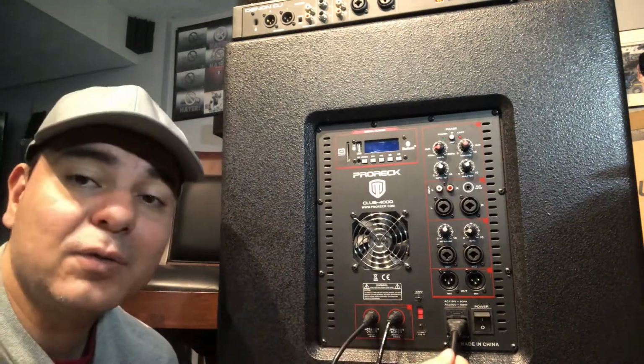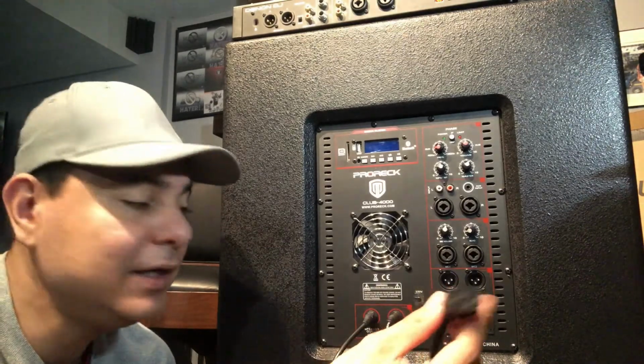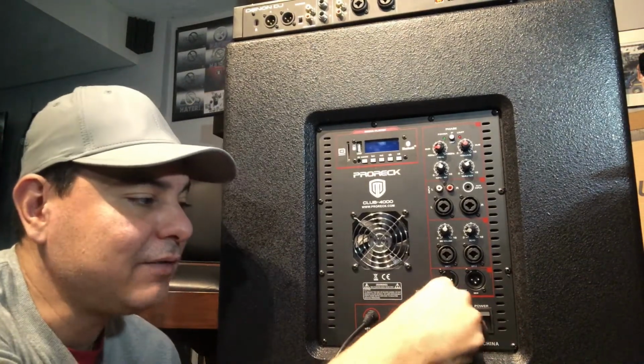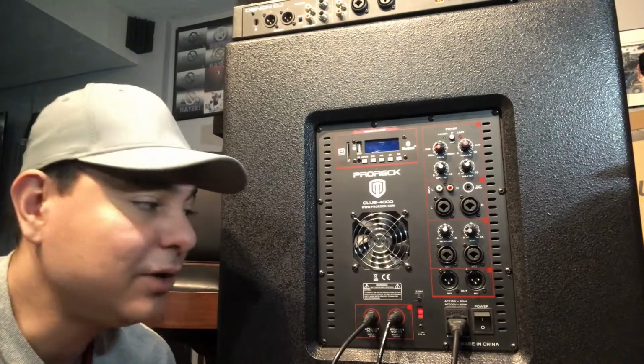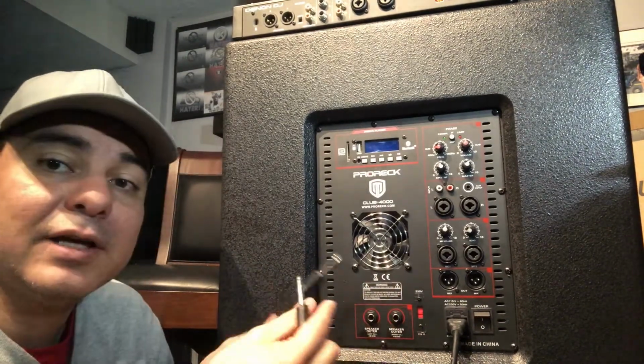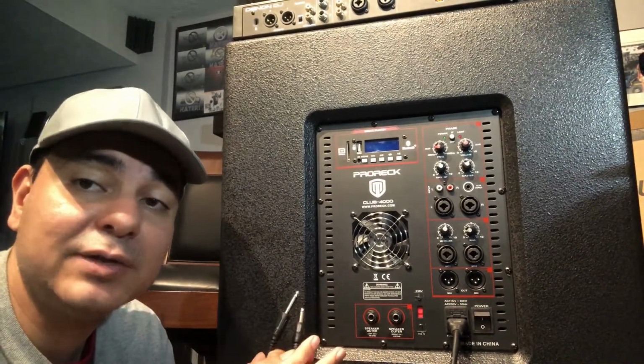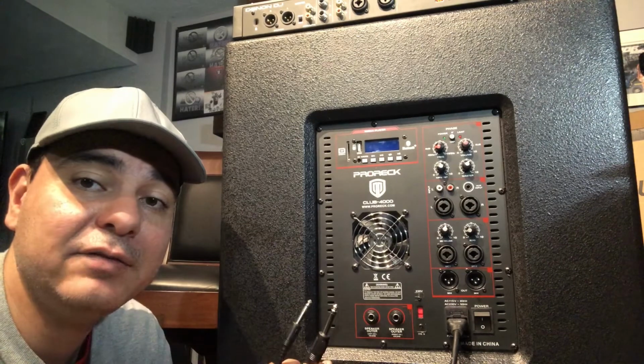First of all, you're just going to, of course, plug it in. So you have your AC input here. You're just going to go ahead and plug that right in, and make sure it's all the way down. Pretty simple. Next over here, these are coming from your two speakers, okay? So you have a left and a right speaker. These are your array speakers. These are the cables that were provided for you.